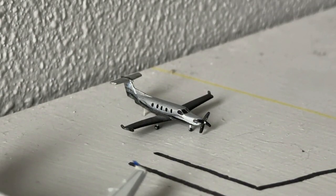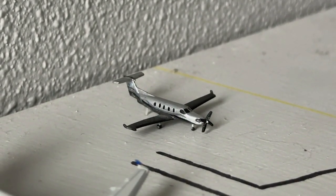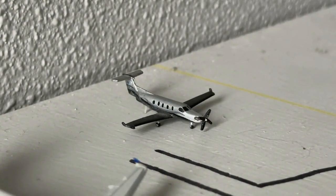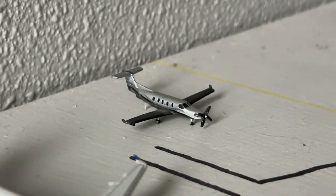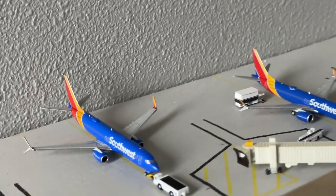Hopefully, I can get some more custom Shapeways planes done. They're just very hard to come by, and obviously it takes a ton of talent to be able to do it so well, just like that. So again, very much appreciate who made that. I ended up getting that a couple years ago, which was really cool. It's been a great model for the collection, and it's been a critical asset for all of these EAS services. So the Boutique PC-12 non-stop service today out to Carlsbad, New Mexico.